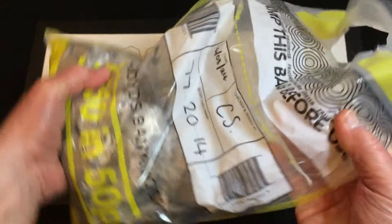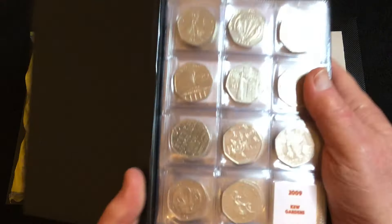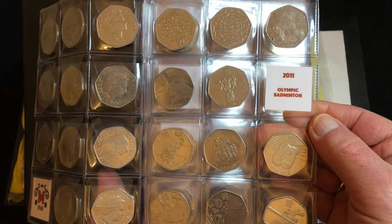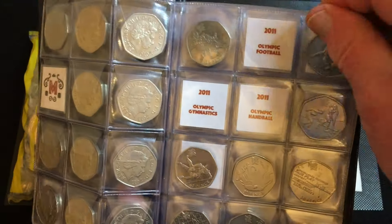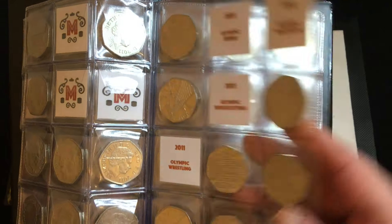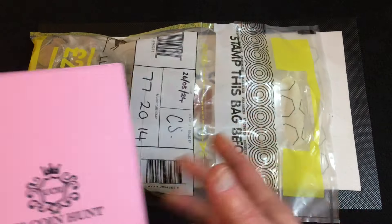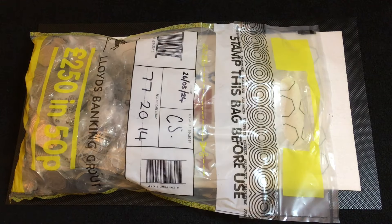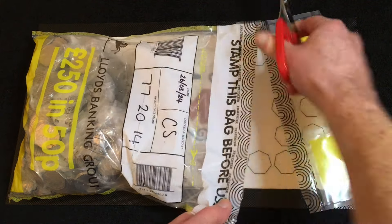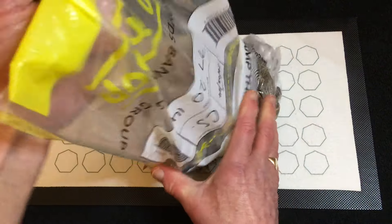CS has sealed the bag. Let's have a quick look at the album — this is album number four. We're still needing Kew Gardens, as most people do, quite a few Olympics, badminton, football, gymnastics, handball, tennis, triathlon, weightlifting, wrestling, and the salmon coin, which we know is a definitive. A lot of people keep the 2008 Britannias and the 2017 shillings, which are also definitives.